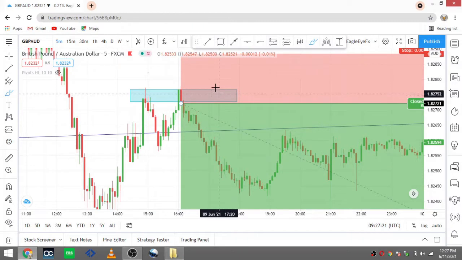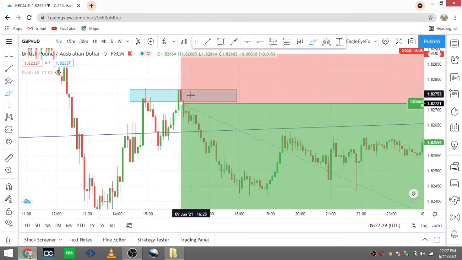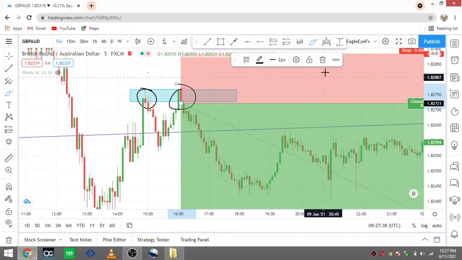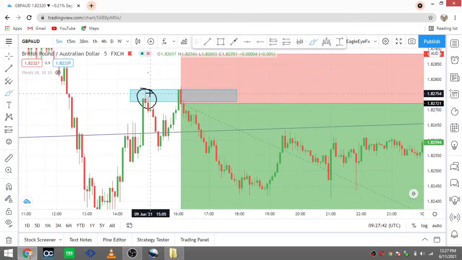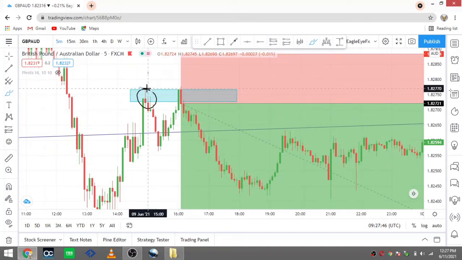But the reason why I took this trade is because when the market reached here, it was rejected to the down, and then it came back again, and then I saw this as a double top. In fact, the reason why I took this trade is because of this double top that was formed over there. So immediately I saw this.